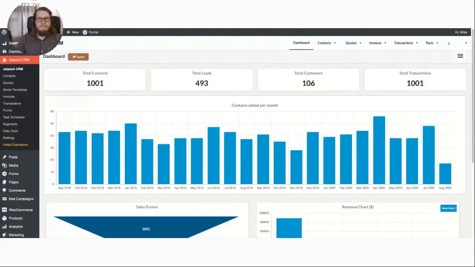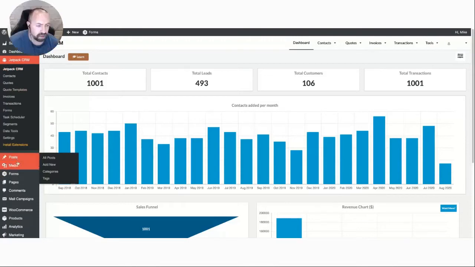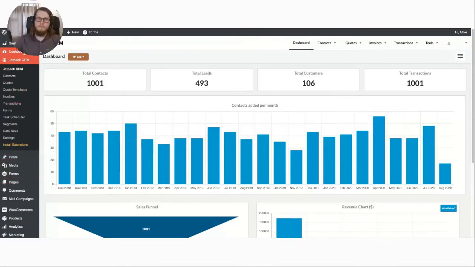Okay, so you should be able to see my WordPress install now on the screen share. If you missed any of the start, Woody just gave a quick overview of what CRM is. It stands for Customer Relationship Management, or Contact Relationship Management. The unique thing about Jetpack CRM is it sits within your WordPress website, so you don't need to be logging into an external CRM. You can just see all your contacts right next to your WordPress posts and pages, in a dashboard that you're used to using every day with your website.